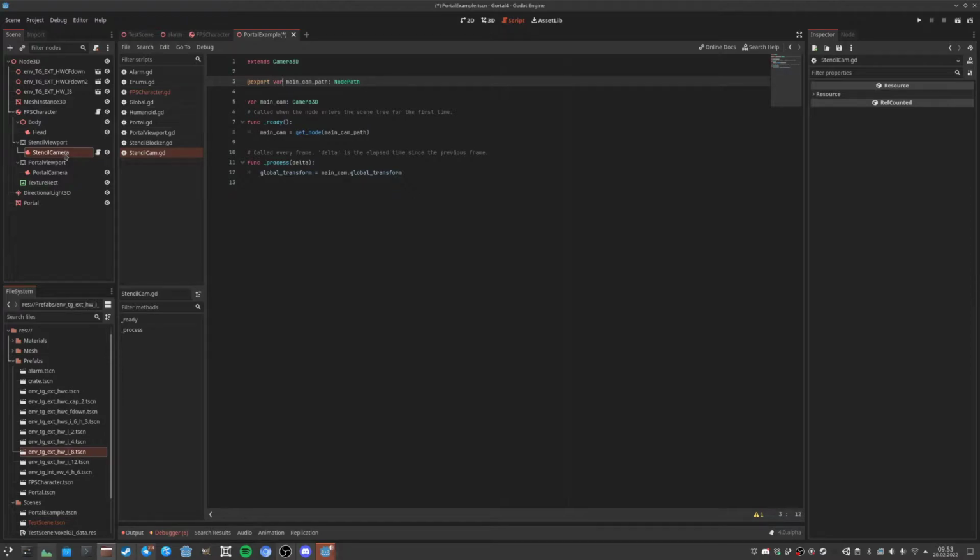So this camera needs to know which is the main camera of the scene, and so that's what I do here. I make an export variable that just takes a node path, and then in the ready function I'm getting the main camera here using getNode, and I'm using this path up here, and then I set it to this class variable called mainCam. And then down in the process function, I just copy the global transform from the main camera onto this object's global transform.